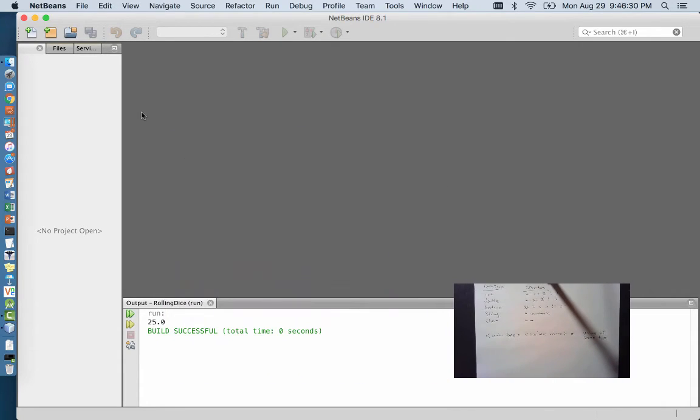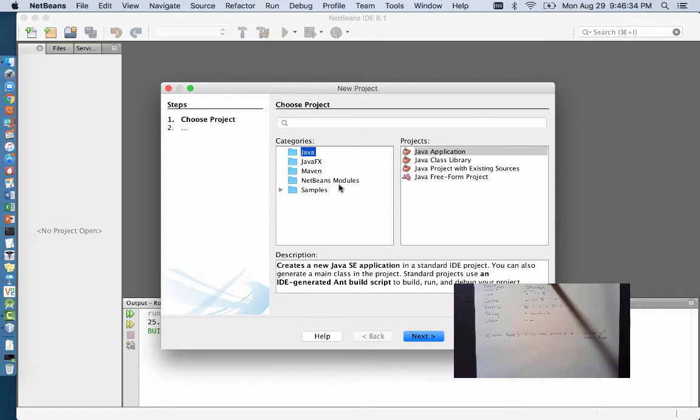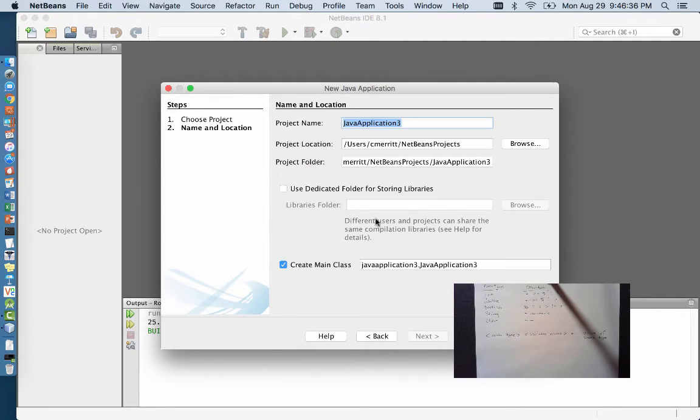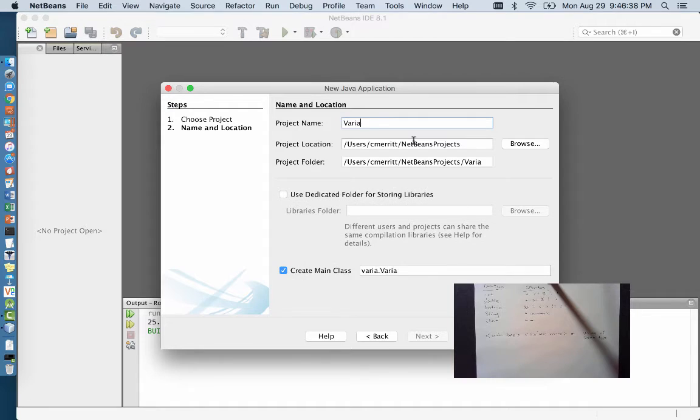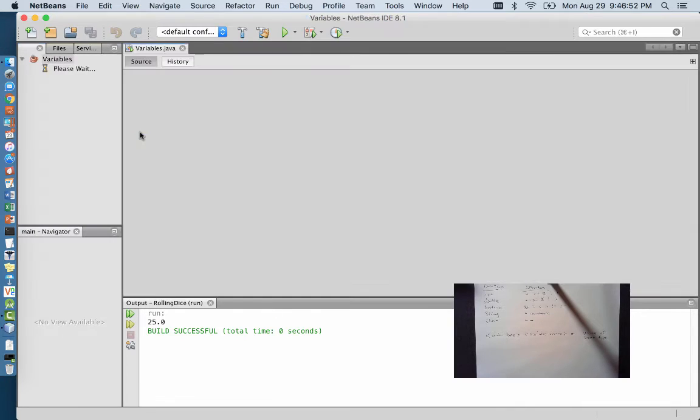What I want to do is just some more of what we did in class. So I'm going to create a new project. I'm going to call it variables for now, just to keep it simple, because we're going to use some of these data types, declare a few variables, and mess with some operations on those variables. Establish my project.